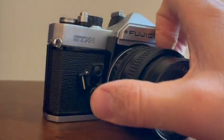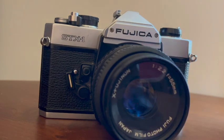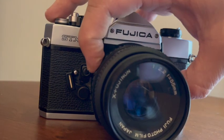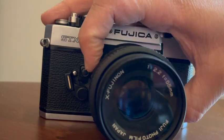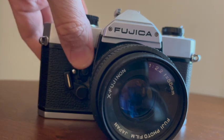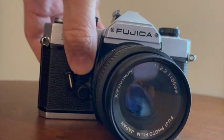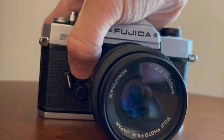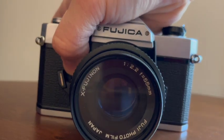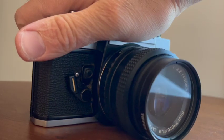Something else I want to teach you is if you want to check the depth of field, meaning you want to push down the aperture manually through the viewfinder, there's a little button here. You could actually see it close and open the aperture with your finger, right? If you notice that inside closes and opens.